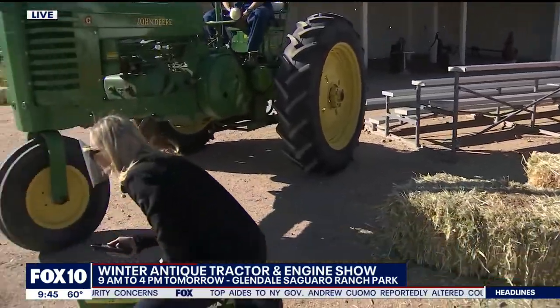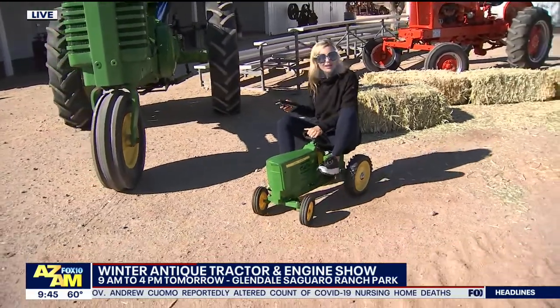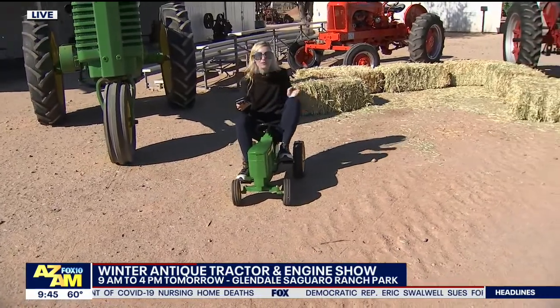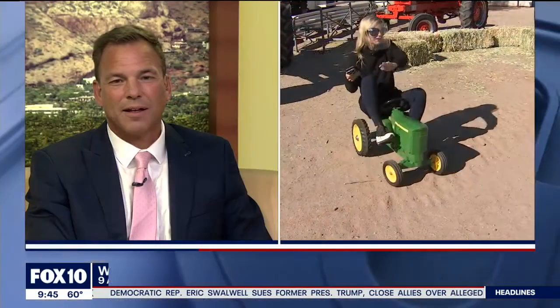I'm going to try to get some exercise in, roll the tractor around. I remember my dad had a silver mower and I loved sitting on the back of it while he mowed the lawn in our backyard — which probably wasn't really safe, but it was fun. And I probably learned how to drive on that tractor, because when you're five and you're driving the tractor, you're getting the gist of it. That's how I learned how to drive a stick shift — on a lawn mower tractor. Same exact thing. It had a foot clutch. Some good memories and some good history.